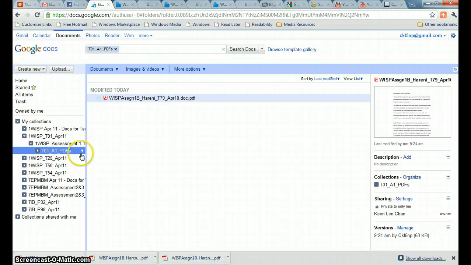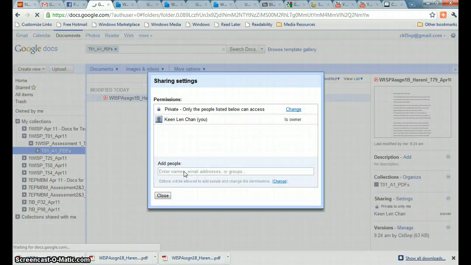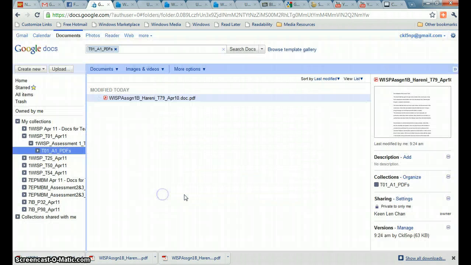What I need to do now for the purpose of progressive moderation and to allow external parties to review the student work or student submissions, I basically have to share this sub-collection or subfolder with people that have been identified. So I just do that by going to sharing settings. I can just add people by clicking on their email addresses, and I can then next click share. So this completes one cycle of categorization, organization of students' online work on Google Docs.